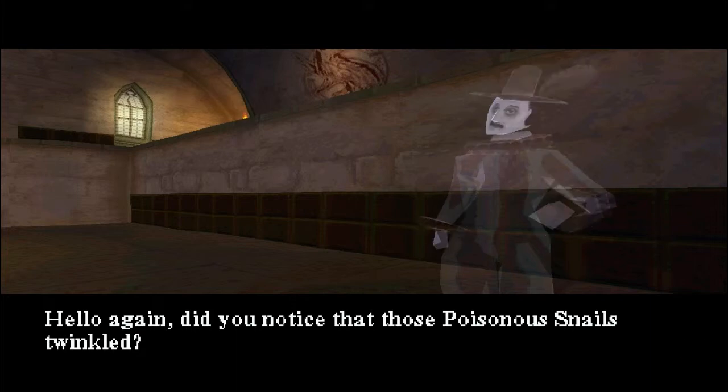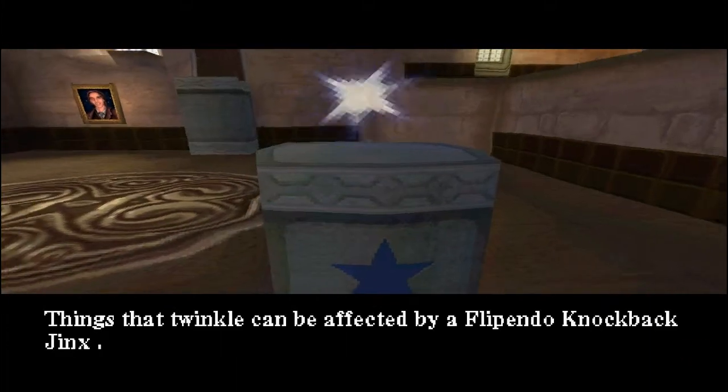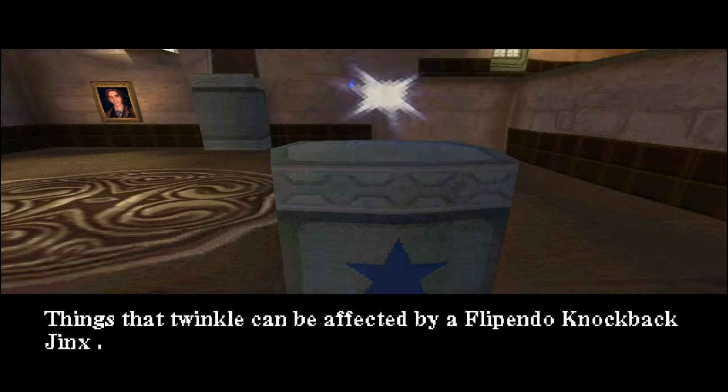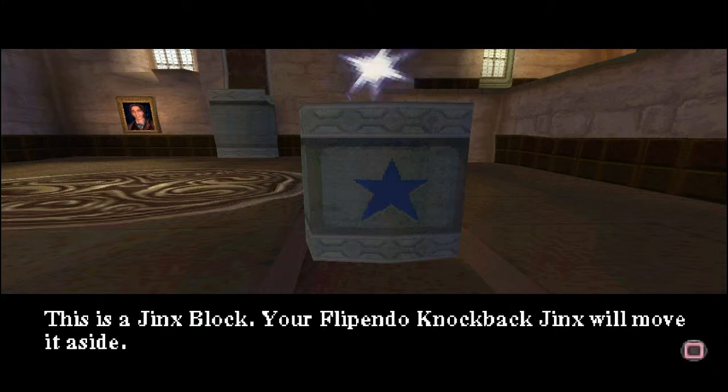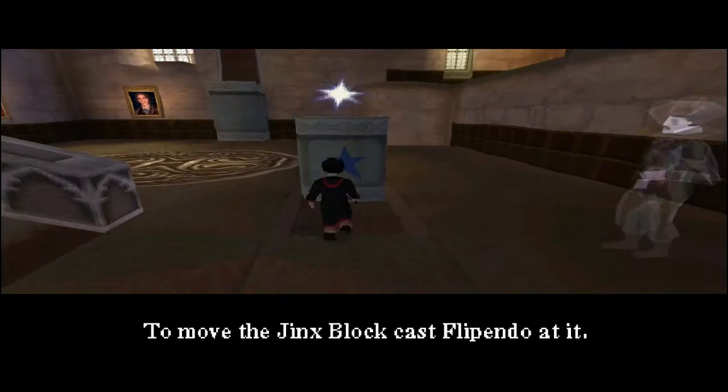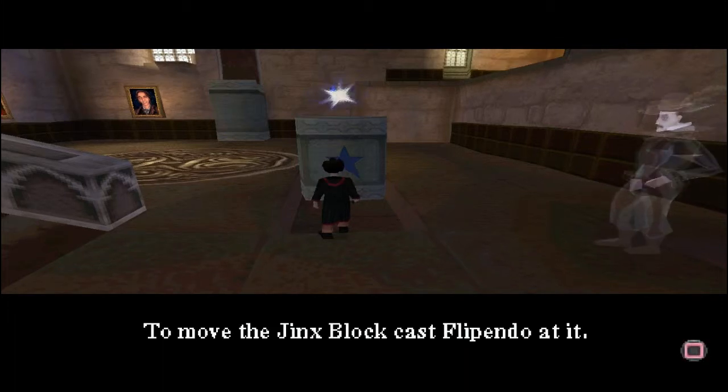Hello again. Did you notice that those poisonous snails twinkle? We did. Things that twinkle can be affected by a Flipendo knockback jinx. This is a jinx block. Your Flipendo knockback jinx will move it aside. To move the jinx block, cast Flipendo at it.